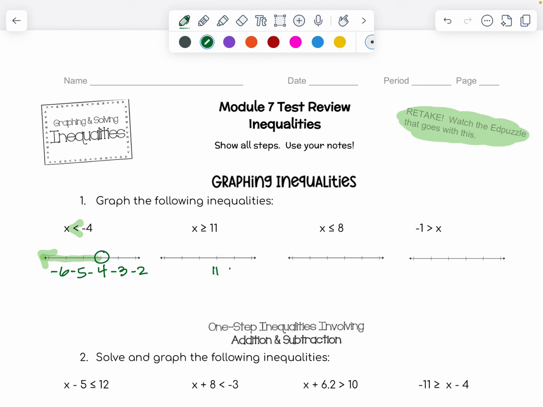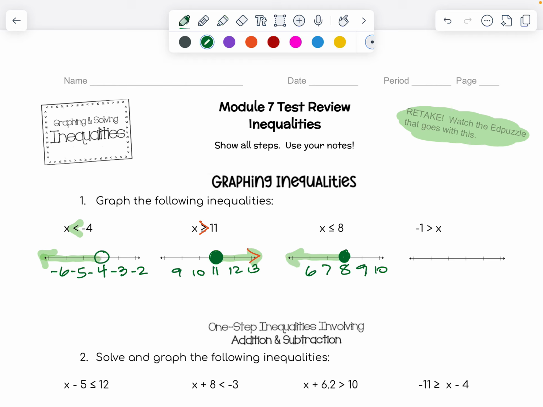We're going to put 11, 12, 13, 10, 9. All right, open circle. No, it should be closed because we have an equal sign on there. It's going to be a closed one. And that says X is greater than or equal to 11, so I'm going to shade to the right. Also, if you're not sure, look, that's pointing that way and that way. It only works if X is on the left. All right, we're going to fill in 8, 9, 10, 7, 6, closed circle, and I'm shading less than.